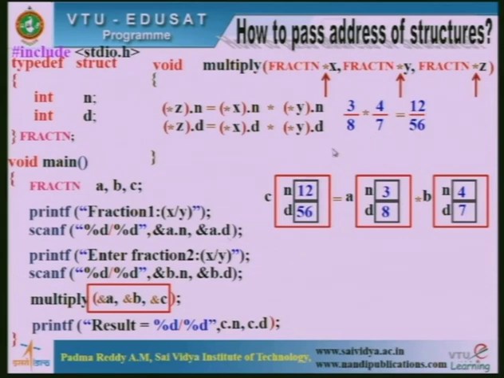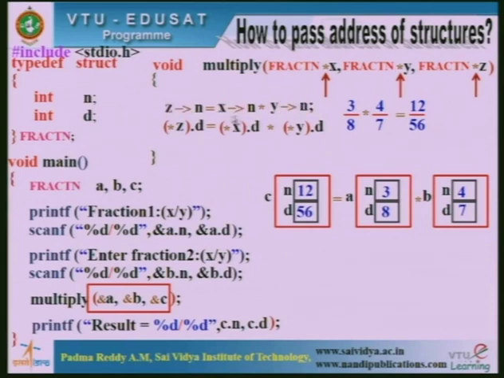I hope you understood how to pass the members of the structures as parameters, but instead of passing structures, we are passing address of structures as parameters to the function multiply. Now, whenever you use two operators star and dot like this, star x within parenthesis dot, instead of using this syntax, you can simply write x arrow mark n.